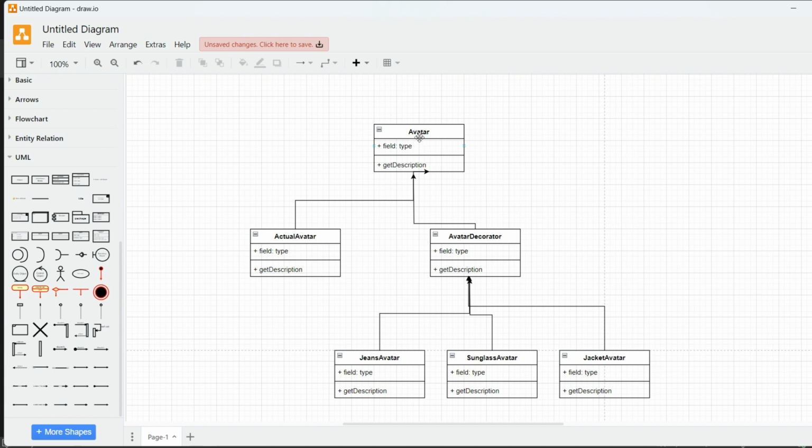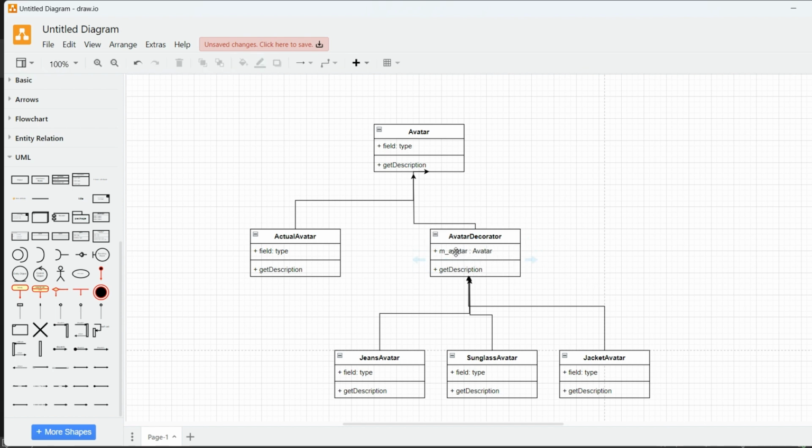Avatar is an abstract thing, and there is an actual avatar, and there's a decorator. The most important thing to note here is that this avatar decorator will have an avatar object which is of type avatar. So this is what we have to know.